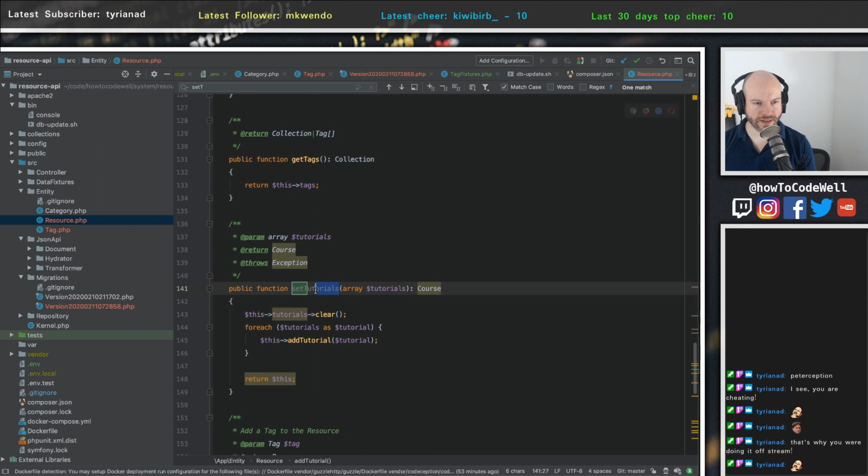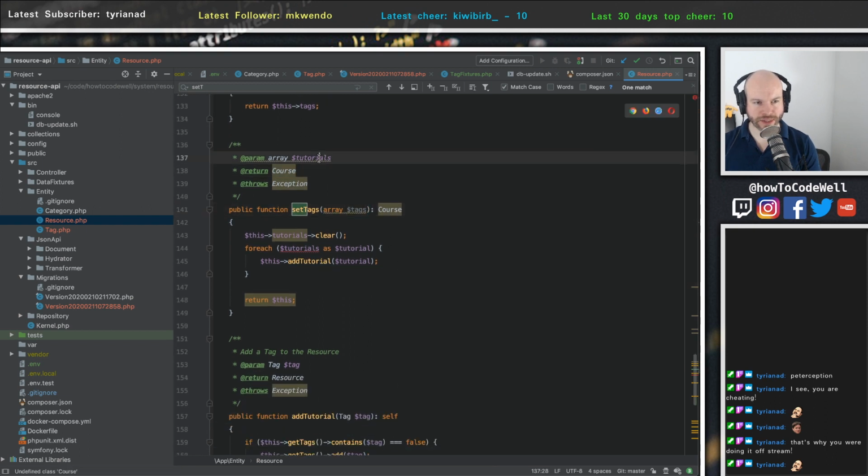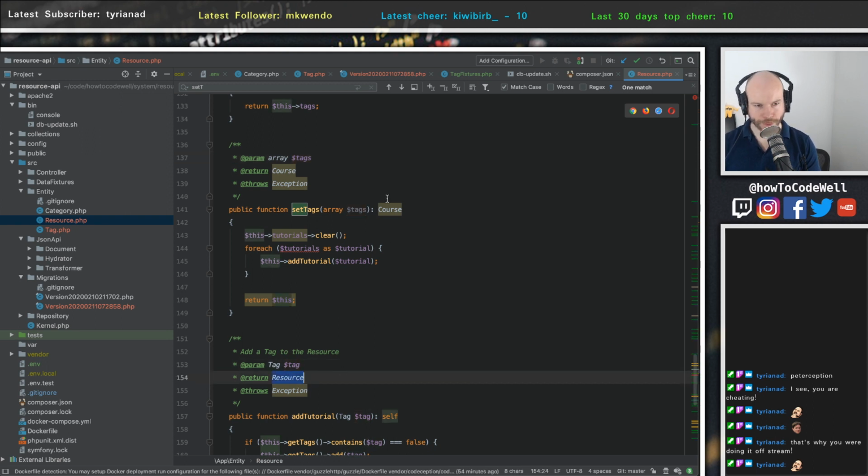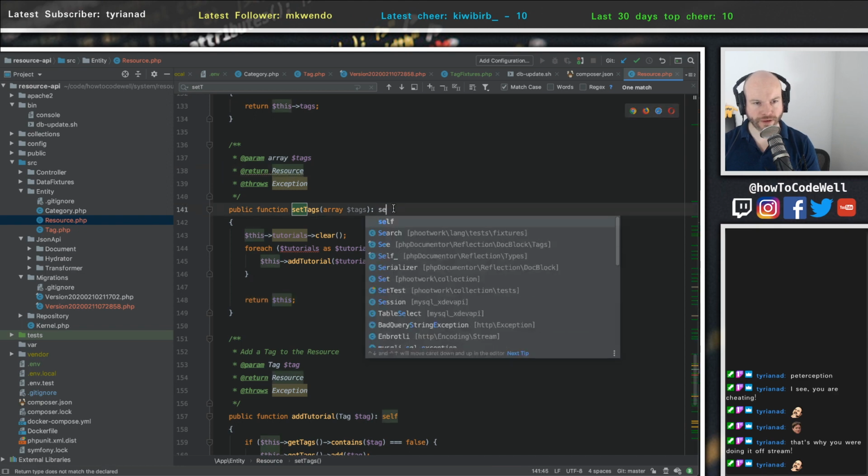So here, setting of the tags. This is setting all of the tags if I was to pass in an array of tags. So set tags. I'll check my music in a minute. Just bear with me whilst I do this. So we've got tags, we've got tags, we've got tags, all the things. Change the course to resource. That's self.